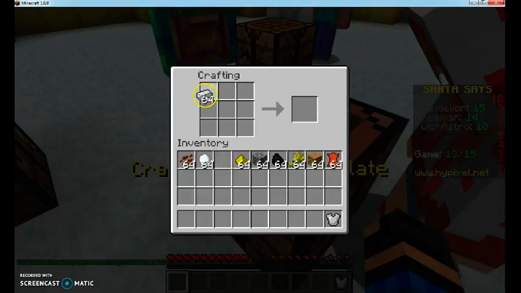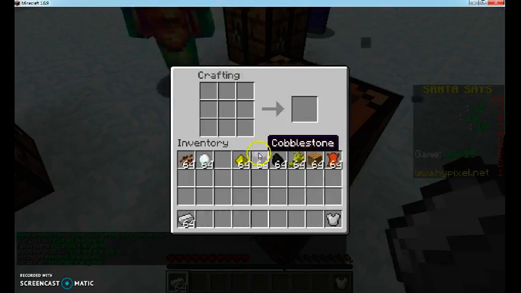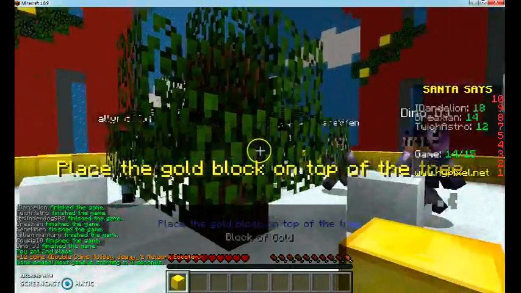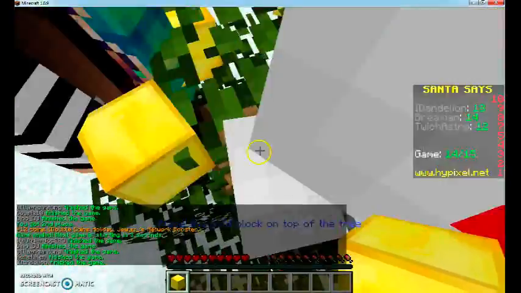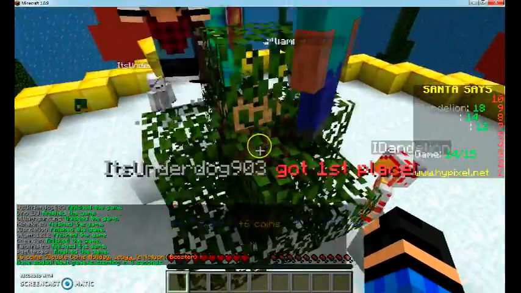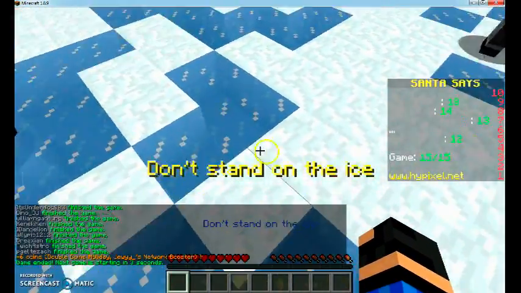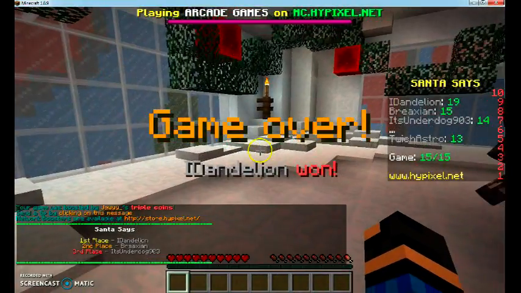Crafting iron chestplate. I didn't craft. It took me out. I did craft it. Swag, okay. I can't place it. I got it. Okay. Don't stand on the ice. Oh, gosh. Game over, down the line.